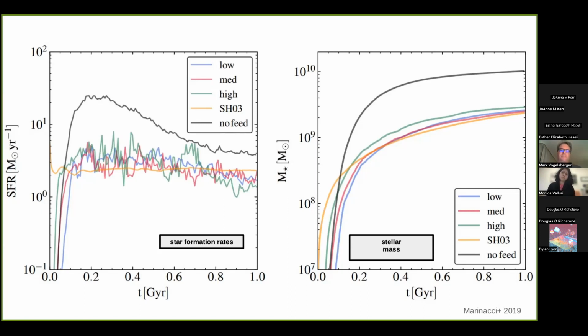This gives us confidence that things should be converged also at the resolution that we can achieve with TNG or with the full volume, because the low resolution here is kind of matched to what we get in the large volume simulation.